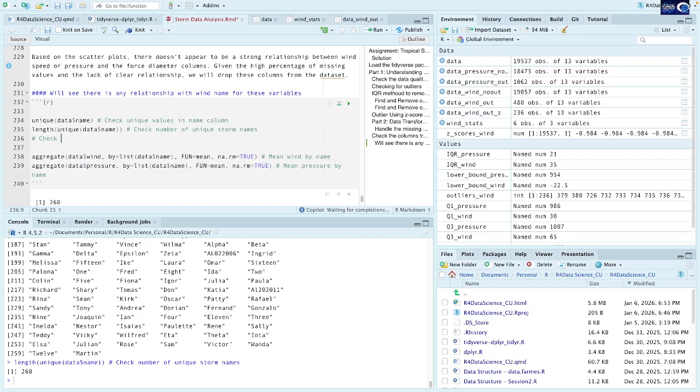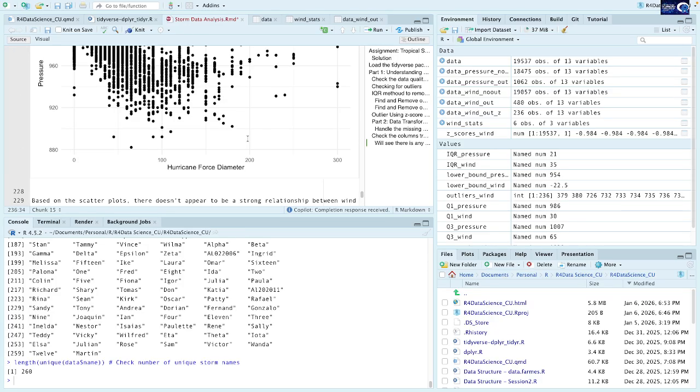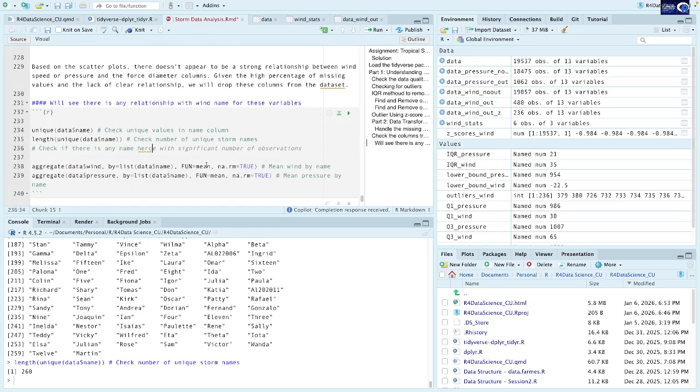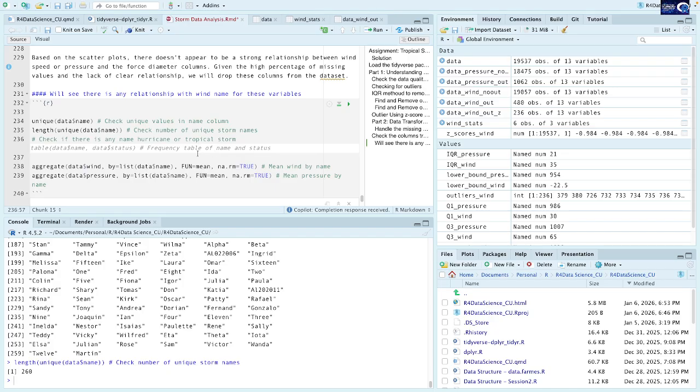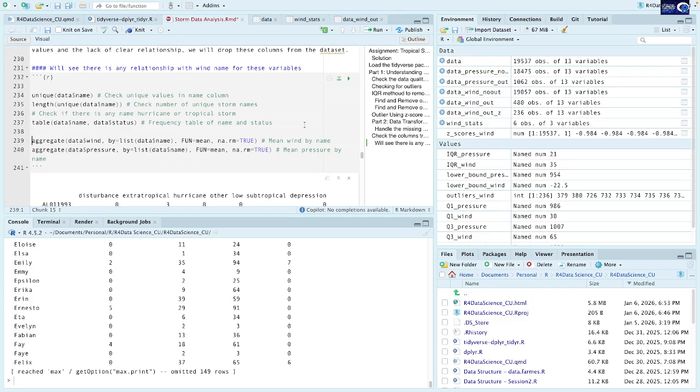Now we'll check if there is any name like Hercules or tropical storm. First we'll create a table here.